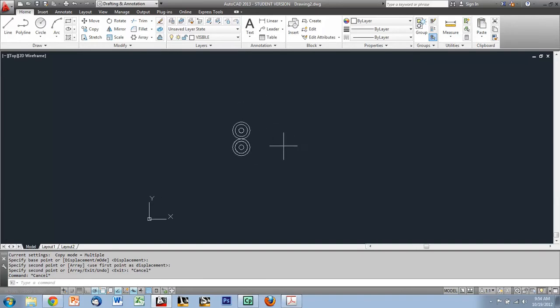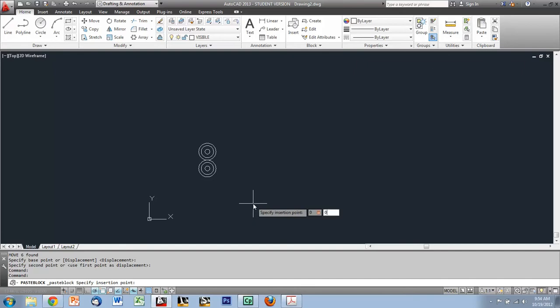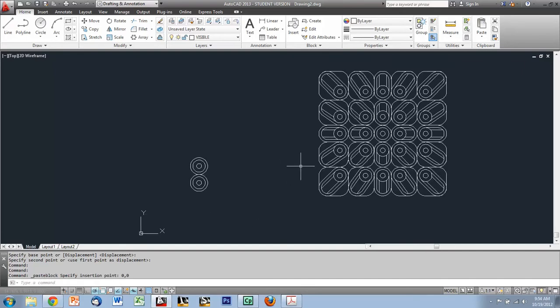So I have the basis for the bottom of that link now. And I've got this drawn already, so I'm going to go ahead and paste in what it looks like when we're done so we can see. There we go. So that's what we're looking for when we're done. So I'm working right in here right now. So let me move this up a little bit so it matches up better.